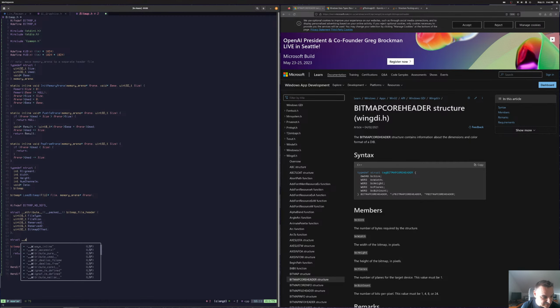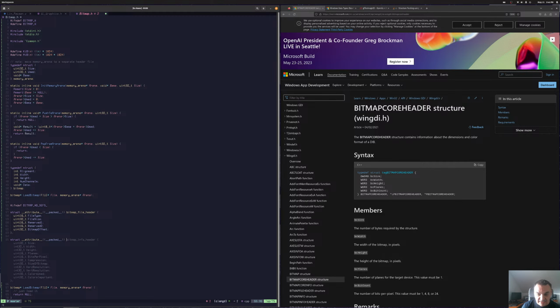Structs, attribute. Again, it needs to be packed, right? Packed. And then bitmap. I will do bits per pixel.